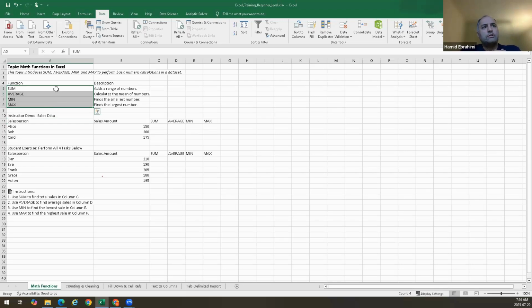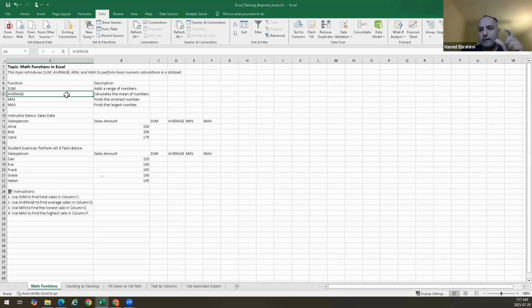So we're going to talk about sum. Sum, as the name suggests, adds a range of numbers. So if I have, let's say, 10, 2, 3, it would add them all up: 10 plus 2 plus 3 is 15. Next one is average, as the name suggests. Most of these functions are named in such a way that it is indicative of what the function actually does.